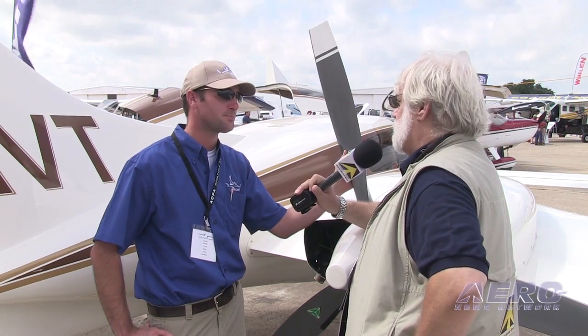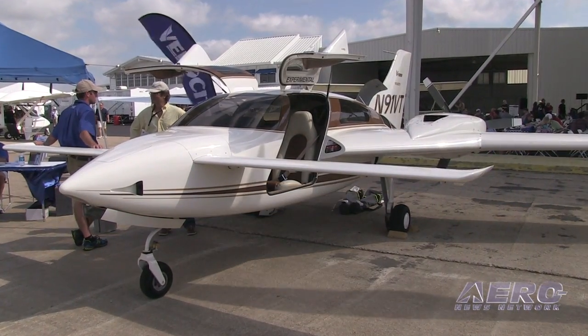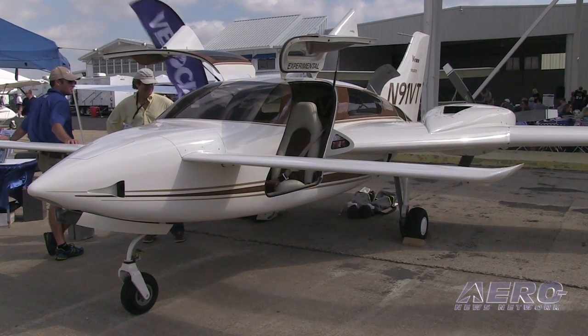What have you learned from this airplane from a standpoint of overall operation and handling? So far it's been a joy to fly. Endurance-wise, we're getting at 170 knots true about 12 gallons an hour burn. If we go up a little higher, actually a little less. Running 180 true on the way out here from Florida, we ended up burning about 13 gallons an hour — nonstop from Florida. It was about an 1,100 nautical mile route and we still had about a two-hour reserve landing.